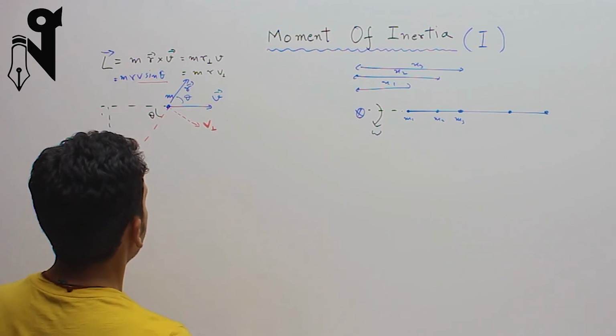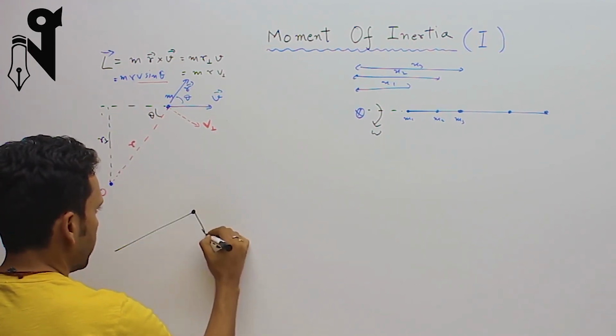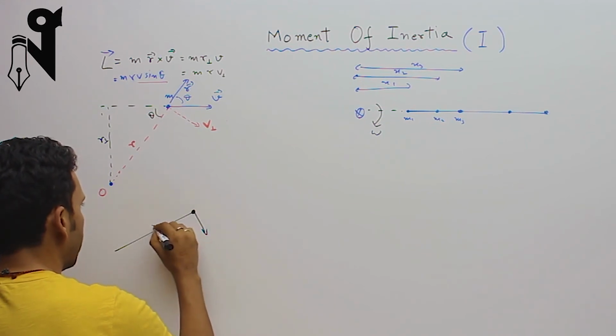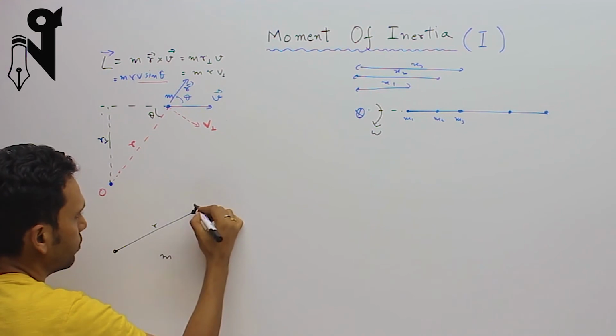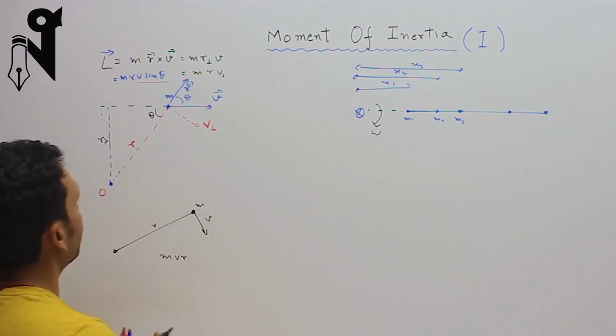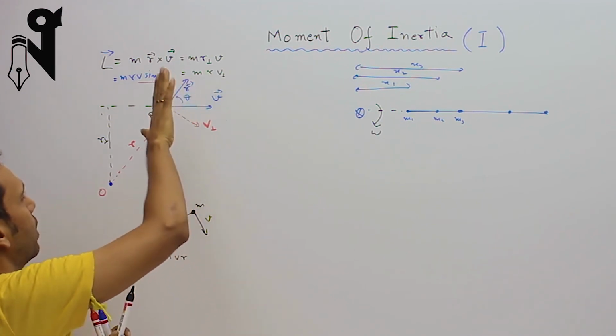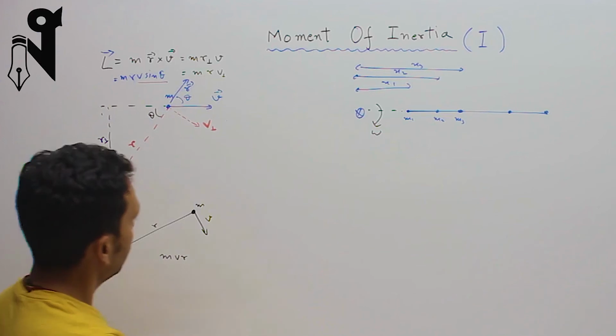So that's the equation. The best scenario is when the velocity is actually perpendicular to the radius. That's the radius, that's the velocity. That time it is simply m v r, this is the mass m, as simple as that. And what would be the direction? It's a vector. The direction is r cross v, so inside the board, in this case.